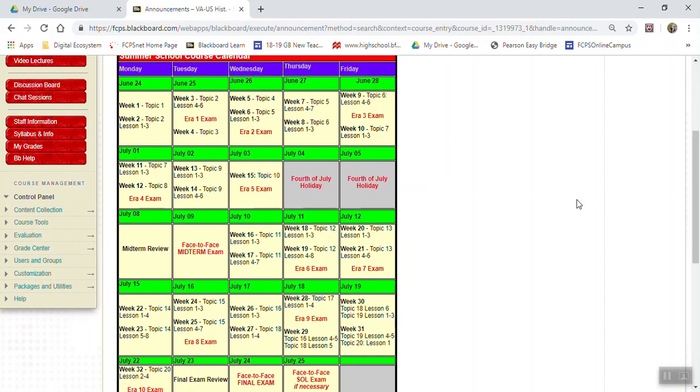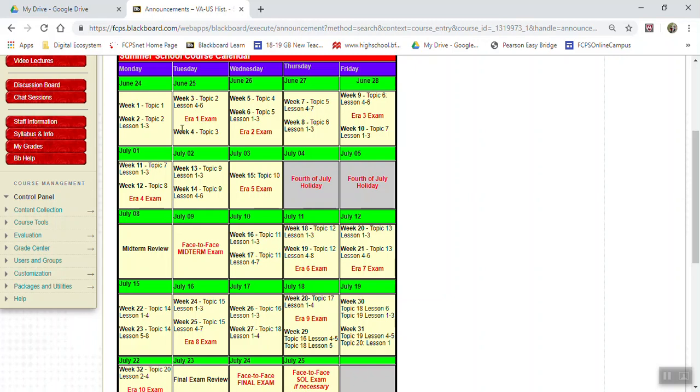And when I go into the folders, you'll be able to understand why we call it week one and week two. If you were taking this class during the school year, you would only be doing the week one work the first week of school, and week two the second week of school. So as you can see here, we have literally combined 2 weeks worth of work into each day. That's why the expectation of this class is that you're spending 6 to 7.5 hours of coursework every day working on stuff for this class, because your classmates who take this traditionally through the school year have the entire week to get this work done.